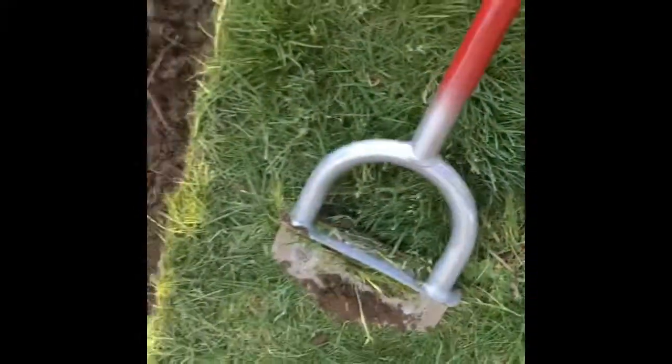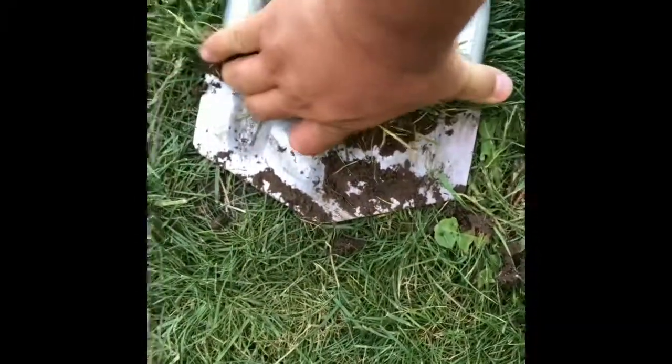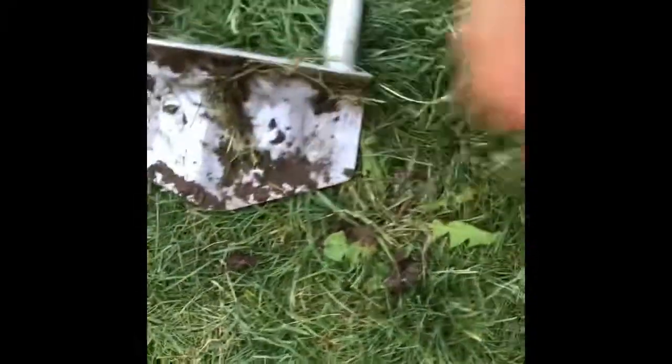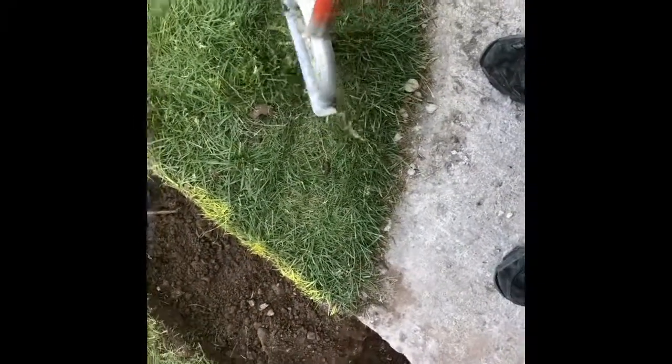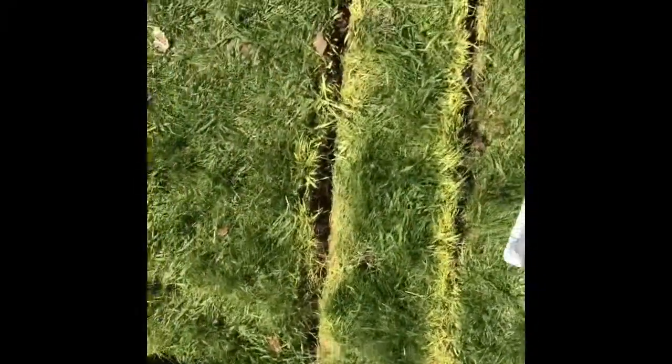I bought this to edge my lawn, and I pulled it out today, and I thought, geez, I might be able to use that to rip up some sod. And so I tried it. It worked pretty darn good. Thought maybe since there's no other videos about this, I'd show y'all how to do this and maybe save you some time. So I've marked out the lines, as you can see, with some paint.